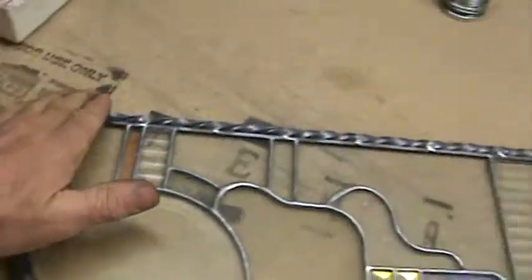Got my panel done to this point. I've got my lead all the way around, and it looks pretty good. By the way, there's no need to solder the back. You never solder the back for this lead. Well, I shouldn't say never. These are my rules. There's no need to.